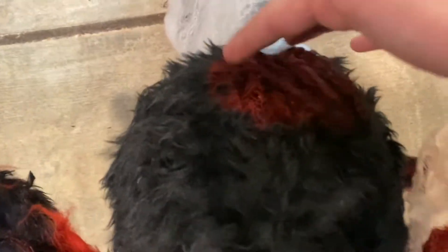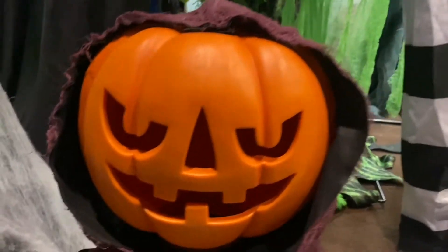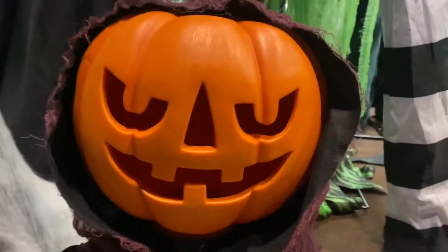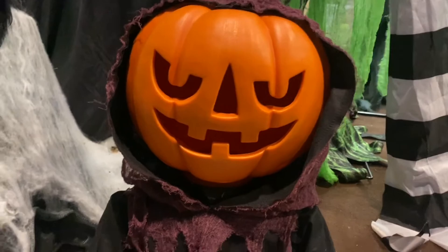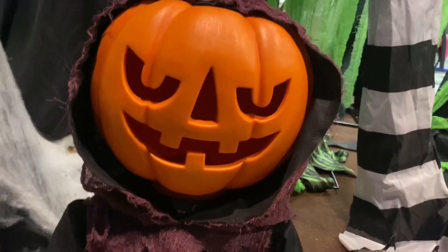Next is the Hide and Eek Pumpkin Reaper Groundbreaker from Target — around $25. The quality isn't great; both hands snapped off within a month, and everything is flimsy plastic with not much face detail. But it's decent for $25. I got it for the graveyard setup — it just turns its head side to side, lights up, and has kind of corny audio. A decent little guy from Target.